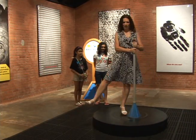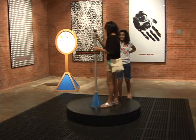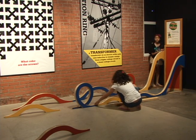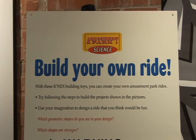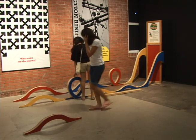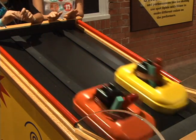We've got two or three things that kids can actually get on and ride and play with, and then one or two pieces that they can actually build themselves and see how things work. We have a wonderful K'nex exhibit over here where they can build all kinds of different things, as many things as their imagination will allow. It's highly interactive and that was one of the things we were really focused on this summer. We had a great exhibit last summer where kids could come in and play and we wanted to recreate that this year. So we have the K'nex table where they can build and explore.